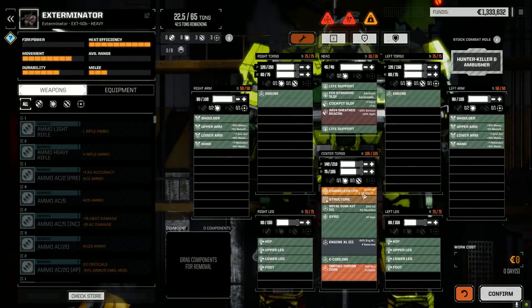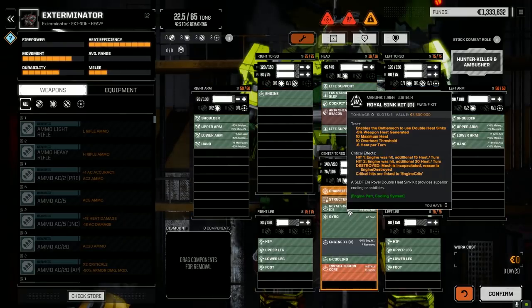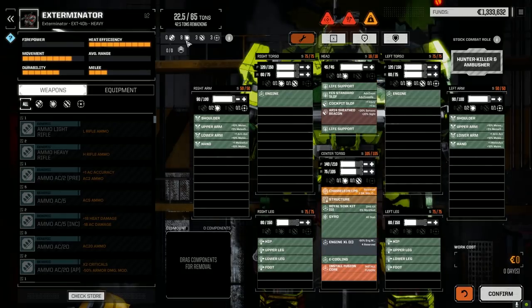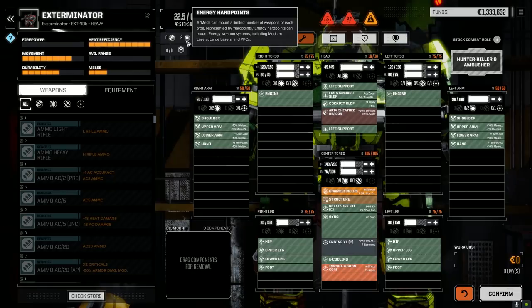And it's because the exterminator here has got the Royal Heatsink kit already built into it, right? So it's got maximum overheat, minus 6 heat per turn, minus 5% weapon heat generated and everything. So I was holding on to them for this guy because it has to use inner sphere double heatsinks. And I forgot completely that's what I was holding on to them for. And since this thing is primarily an energy build, it's got 8 energy hard points, I'm going to need the double heatsinks, right?